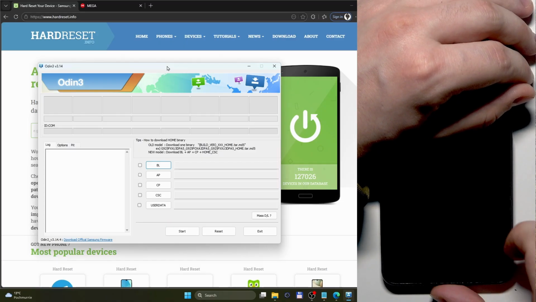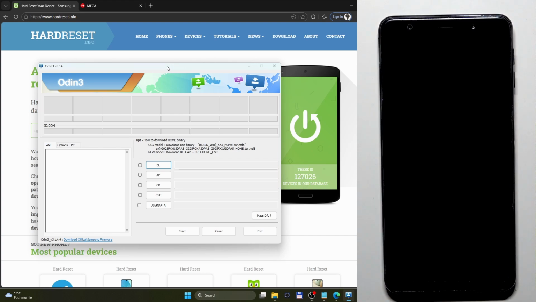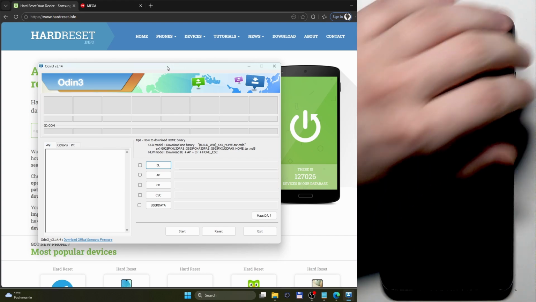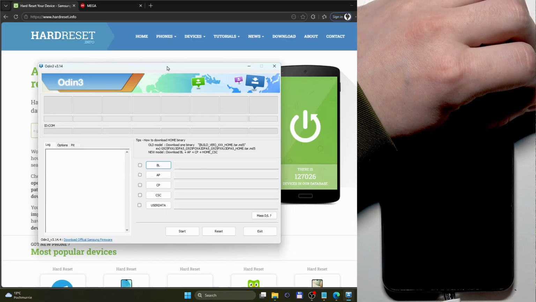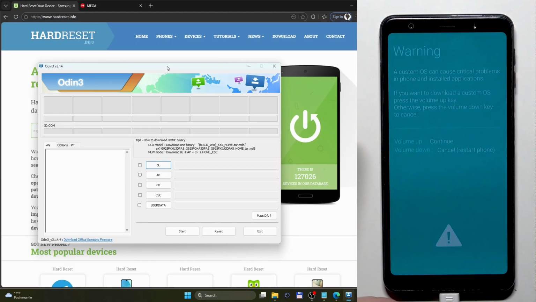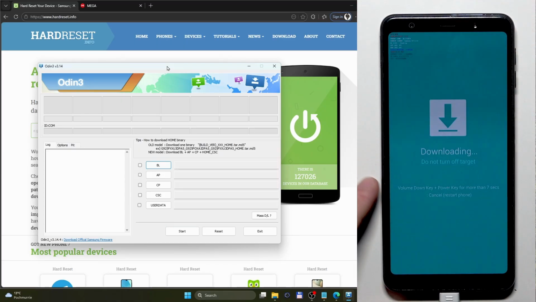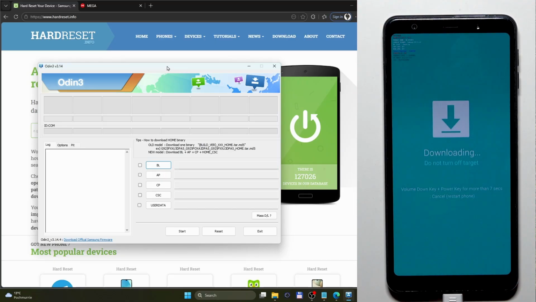And I have made a mistake, and I have brought the wrong cable. We need to use the micro USB, so my bad. Okay, now I have the right cable. And to enter download mode, we need to hold both the volume keys at the same time, and now we need to insert the cable to our phone. Keep holding the volume keys until you see a menu. Okay, and now click on volume up, and we are in download mode, as you can see.